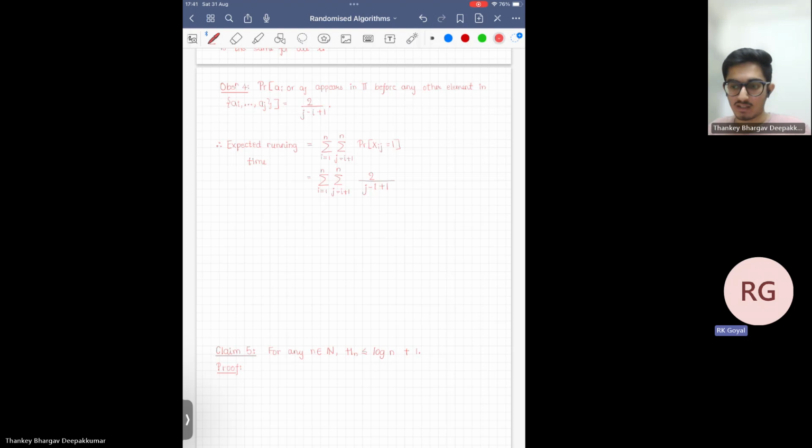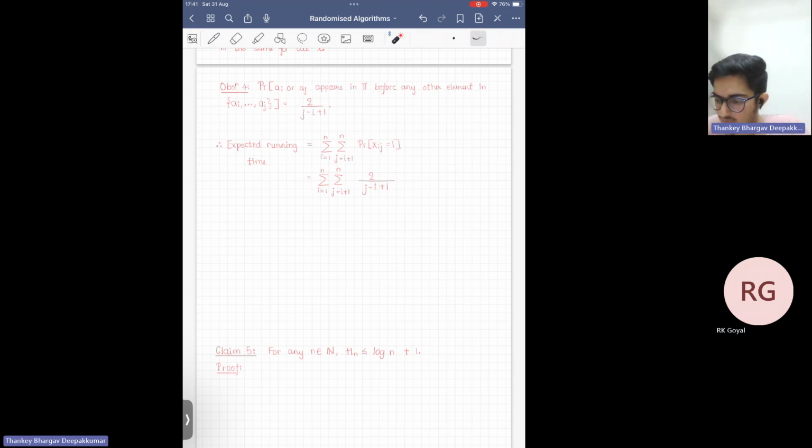Okay. Now, what is the probability that it is AI? Oh, I see. So the probability of picking this element AI is 1 by j minus i plus 1, and the probability of having either AI or AJ as the element is twice that. It makes sense now, because these events are mutually exclusive, right? Yes. Thanks, it is clear to me now. There was some issue in the wordings actually.